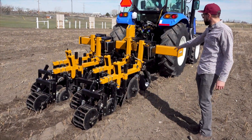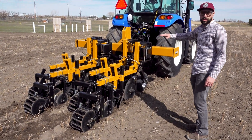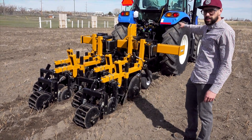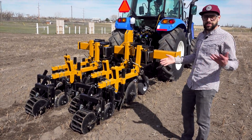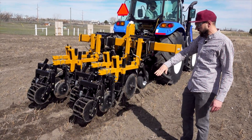This is our strip till machine. Right now we're just working on getting the level a little better — we had it hooked up to a different tractor last year, and we've got a little heavier duty hydraulic system on the back here, so it sits up a little higher. We were having issues getting it up out of the ground, and it's kind of a tricky balance to get it up enough but also get it in nice and deep.